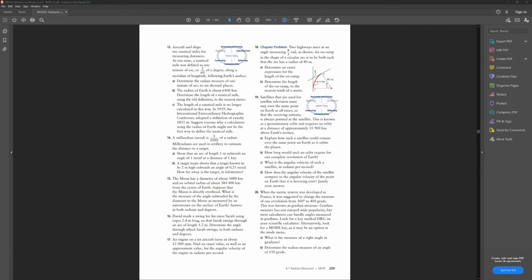Okay, so this is just a simple plug in the values into the equation. I think you could do this. So we're just doing 1.2 divided by 2.4, which is 0.5 radians. That's part A, or that's the radians portion. Then to convert it to degrees, since we can't just plug in the values, we're just multiplying our radian value by 180 degrees over pi, which is approximately 28.6 degrees.